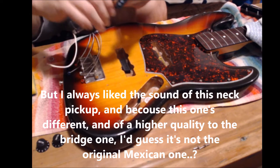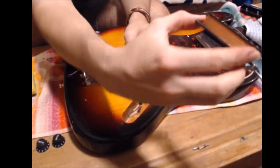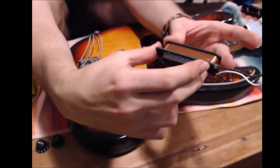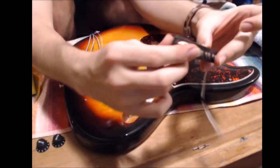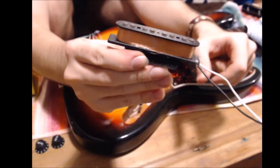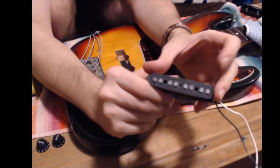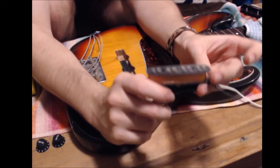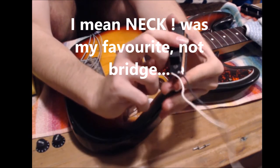This one is different. Look at that. That's not the same as that one. This one doesn't have those bar magnets. This one actually sounded pretty good, so this one might be an Alnico magnet pickup, and I must say the bridge one was always my favorite to begin with, so that's pretty cool.